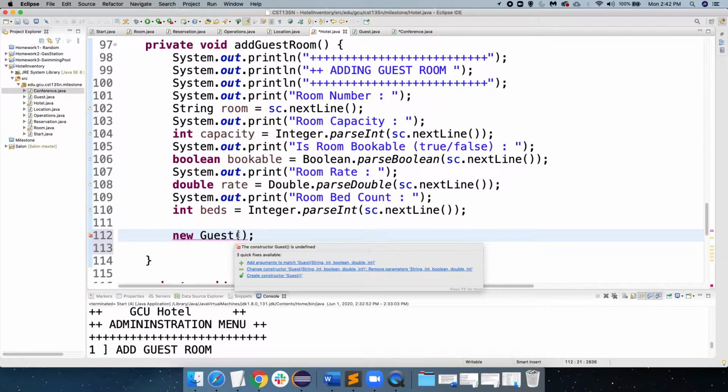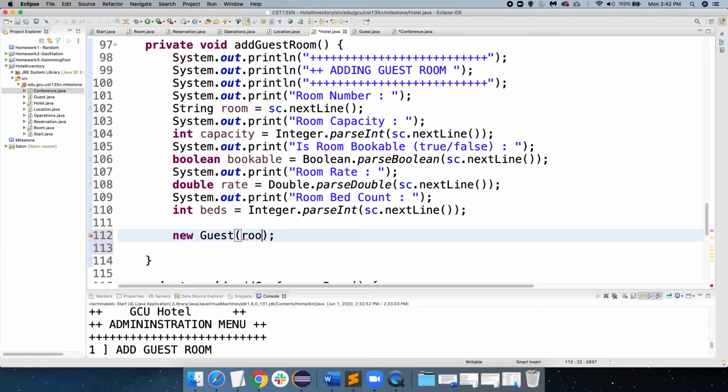I have to match all the various pieces of it. So I'm going to put in the room, the capacity, bookable, rate, and number of beds, or beds in this case.